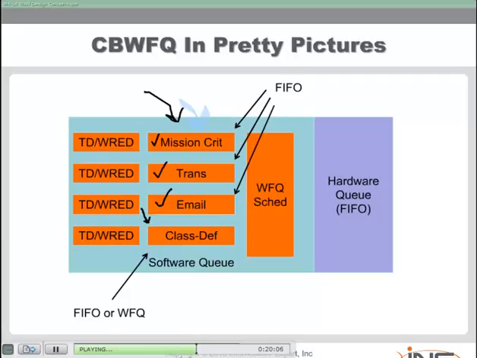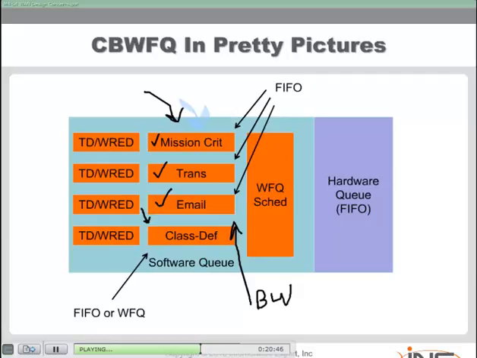The weighted fair queue scheduler will now schedule this stuff, and you get to assign minimum bandwidth guarantees to all these forms of traffic. You can say, mission critical traffic, you get at least 10 mega bandwidth. Transactional traffic, at least 2 mega bandwidth. Email, a half a mega bandwidth, and everything else is guaranteed at least a half a mega bandwidth. Amazingly powerful methodologies for controlling exactly how much bandwidth these various classifications are going to receive.